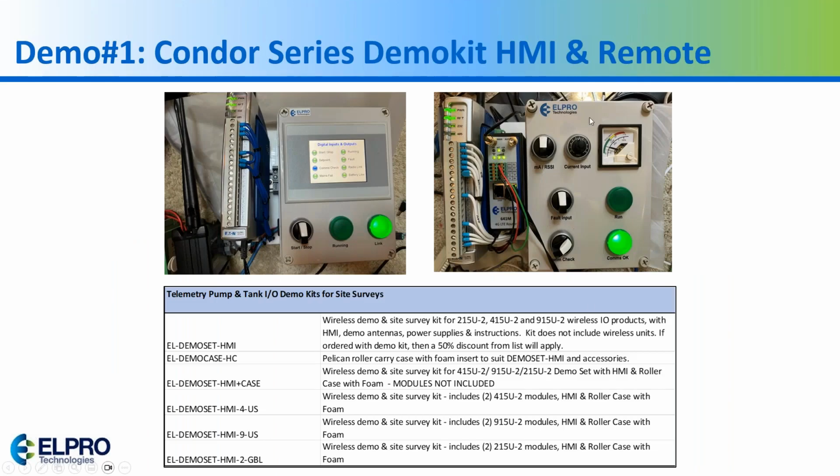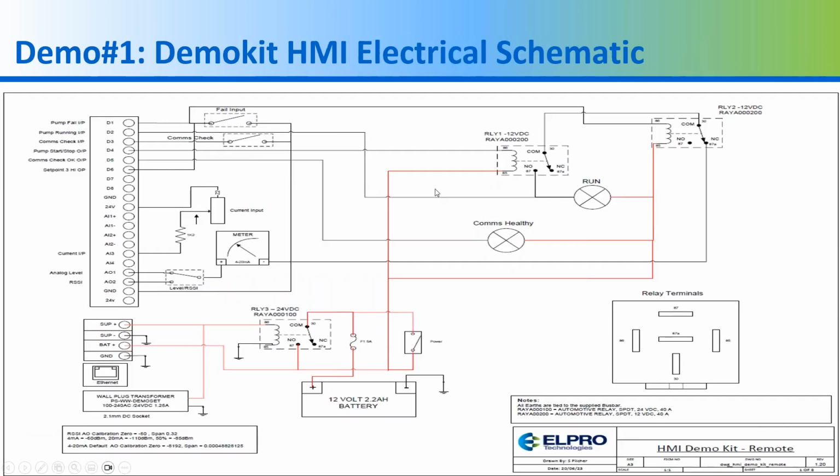So here are the demo kits. We have some part numbers if y'all are interested or if you already have them. We updated them with the new communications and the new firmware, which is 2.52, that has MQTT built into it. And this is what I'm using to communicate back and forth for demo 1.